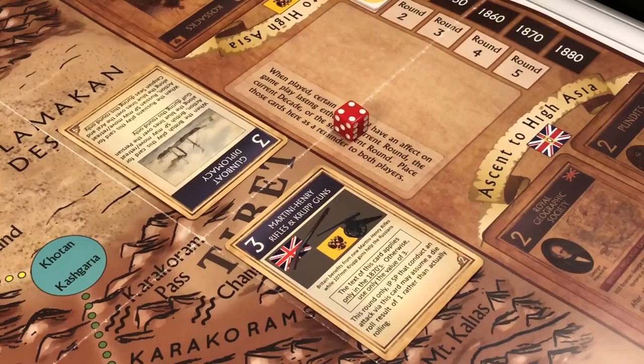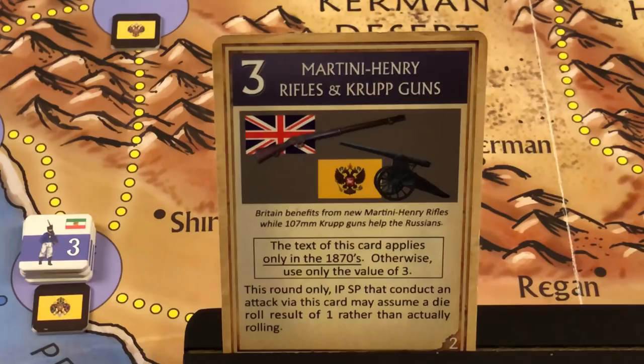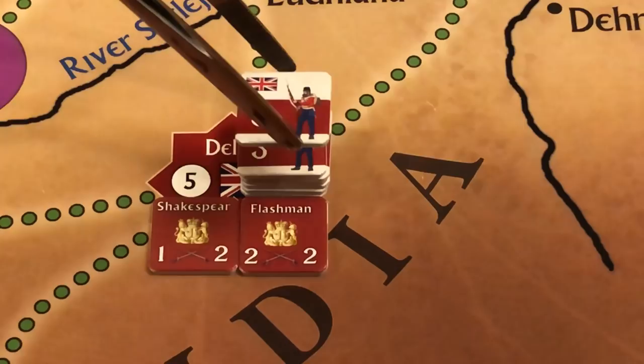So the British play their card first and have the initiative. And as stated before, this card cannot be played for the event. It can only be played for the event in the 1870s, so it can be played by the British either for reinforcement or for 3 actions. And they play the card for reinforcement, so they add 3 strength points to Delhi, and now the British have 11 strength points there.